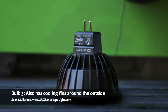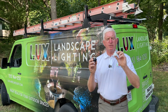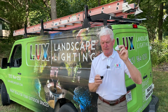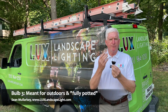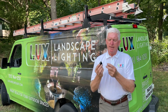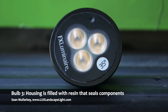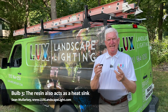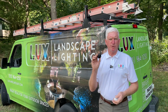The lamps we use have heating and cooling fins on the outside to help dissipate the heat. This mid-tier light is actually good for inside the house, just not for outside. The other thing with our particular light is it is fully potted. That's where they take a resin and inject it into the housing, filling the entire housing with resin that waterproofs and seals everything so no moisture can get in. The resin also acts as a heat sink, allowing heat to move through it to the fins to keep it cool.